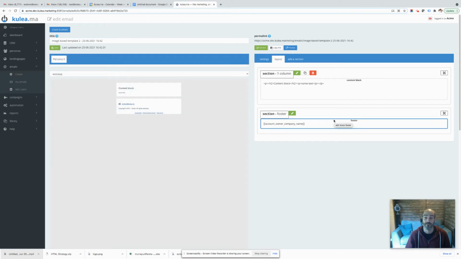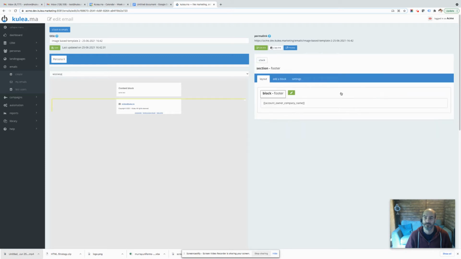There's a legal requirement to have a footer, and it has to be a Kulea footer. Now, point to note, when you receive these HTML imports, quite often they will contain unsubscribe links, view online links, all these sorts of things. You need to delete those because I know this is obvious, but the MailChimp unsubscribe link, if somebody clicks that, will not unsubscribe somebody from Kulea. They need to use the Kulea unsubscribe link, which is why we have to have it in the footer over here. So first thing I'm going to do is configure that footer.